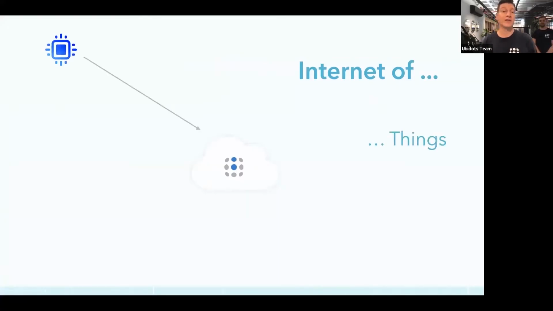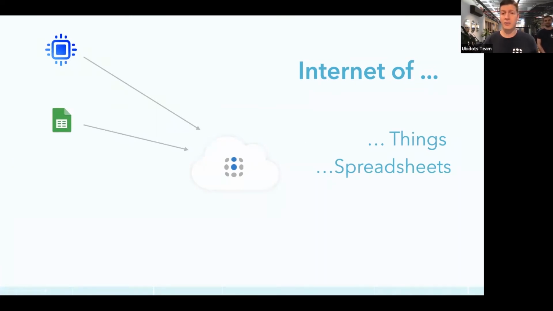A bit of background on why we built this: we are all used to the Internet of Things, smart devices changing entire industries and the way we work and live. But the Internet is also made up of a lot of data sources that were not included in a lot of IoT applications. Think about a water scientist that goes every week to take a few samples in a river, takes them back to the lab, and then analyzes the turbidity or other more elaborate variables to measure. Well, we now have the Zapier plugin, which allows you to pull data very simply and programmatically from something like a spreadsheet. And also the Internet of APIs.